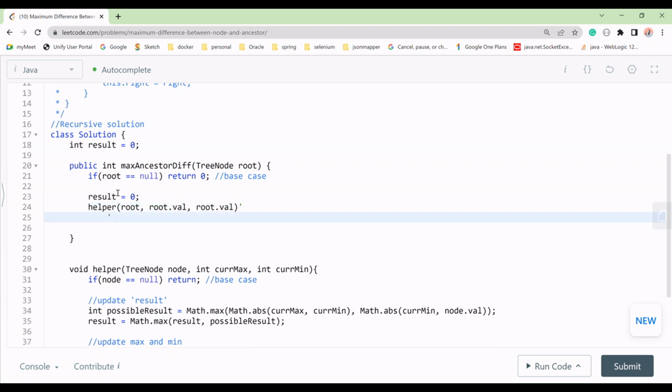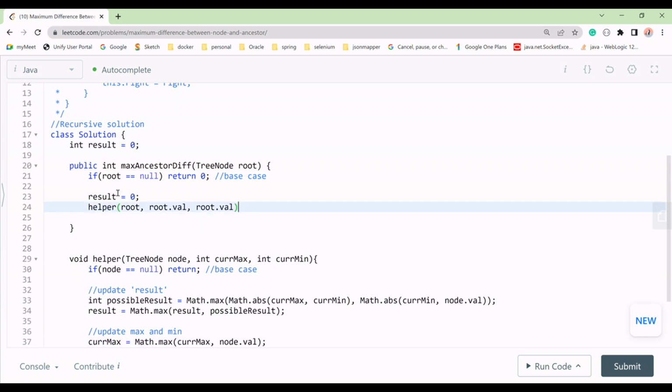And then we should return result. Correct? I think this should be a static method. It will work, I think.